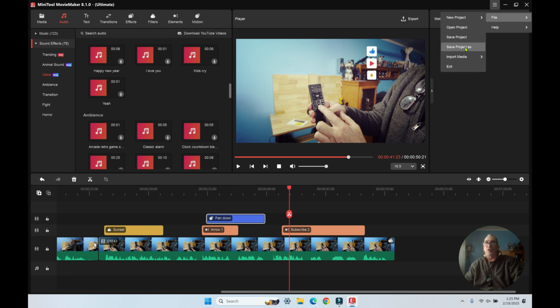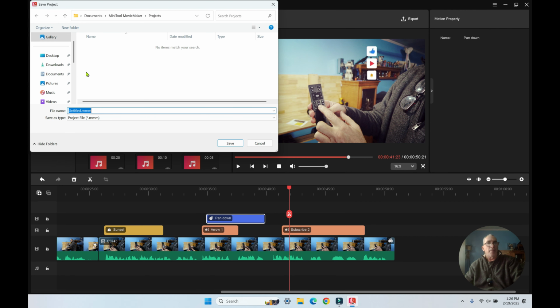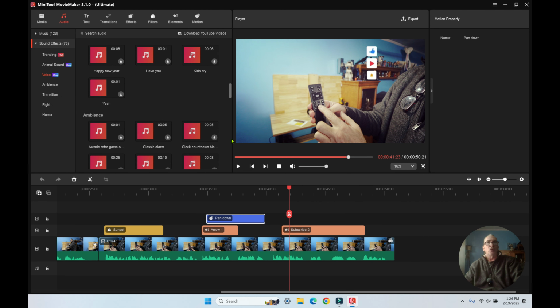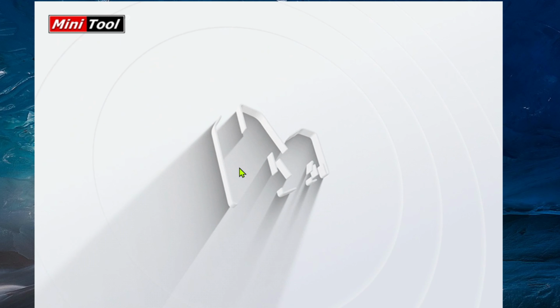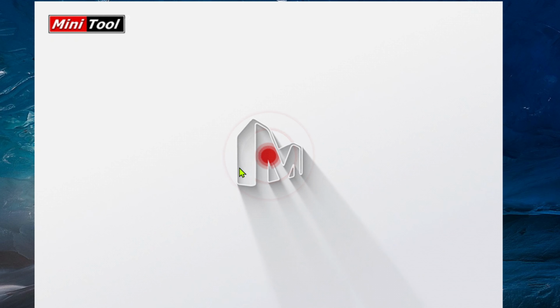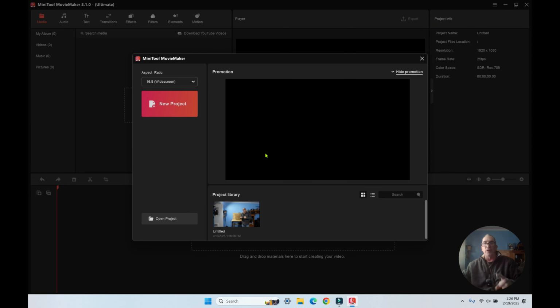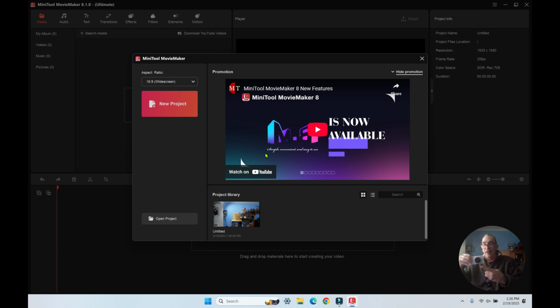What we're going to do here is save a project. I want to make sure that I put it where I know it's at and click save. What I'm going to do is just close the program down, reopen it and start over again. And we're going to just edit a video. What I want to show you is what you're going to get with the program using a HEVC camera, which is H.265 codec, and an MP4 camera, which is H.264 codec. My machine's pretty powerful. Now this program works with proxies, 1080p. It's an MP4 program more like.